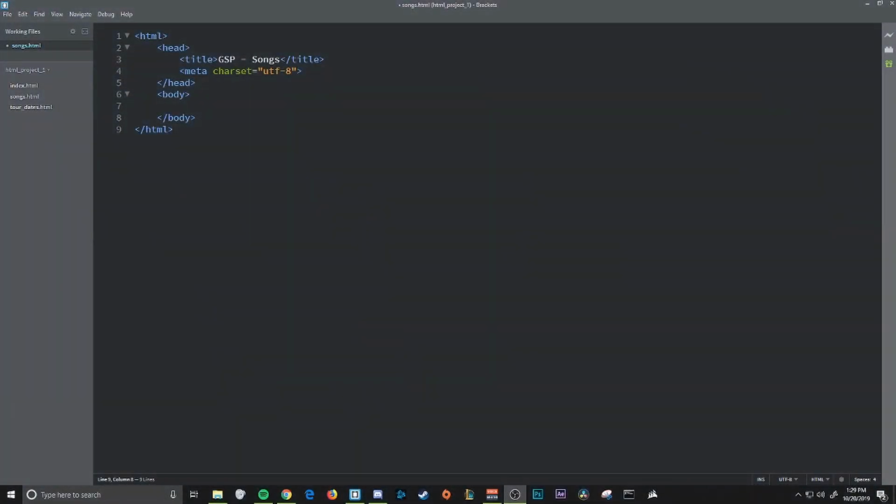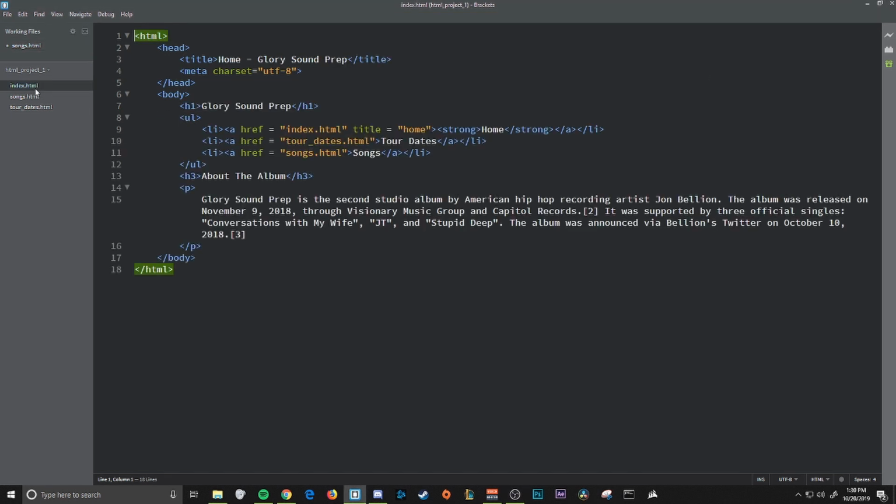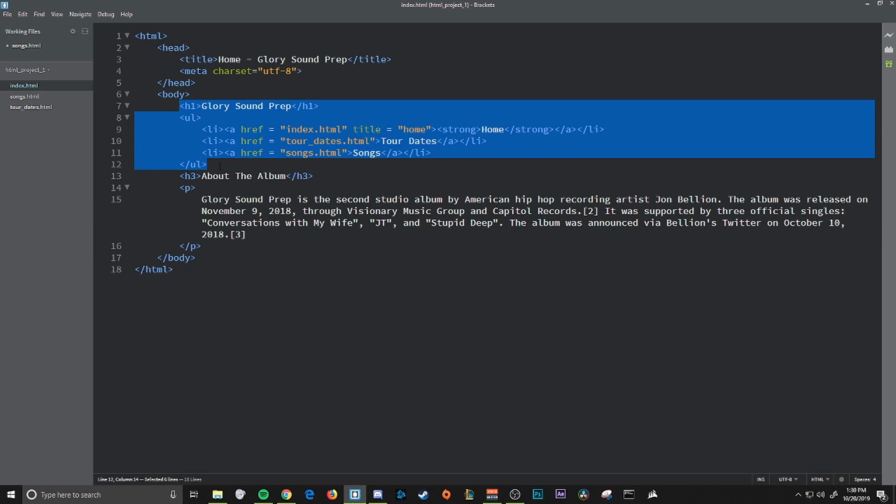Next up, after we completed our HTML skeleton, we are going to add our main header navigation. Essentially, this part will be the same throughout all pages on our website. We go to our index.html file, copy from the beginning of H1 to the end of the unordered list.